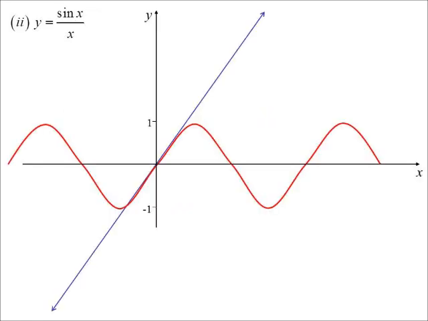Sine x divided by x. There's y equals x, there's y equals sine x. All the x-intercepts will become x-intercepts, because sine x is on the top, except for x equals 0. It's on the bottom. It's either going to be a vertical asymptote or a point discontinuity. Now we don't know this yet, but it turns out that the limit as sine x on x approaches 0 is 1. So it'll actually go to a point discontinuity of 1 on this curve. So I'll just put that in there.